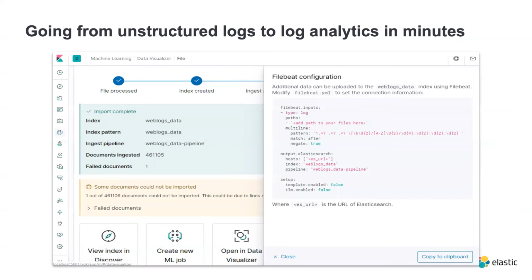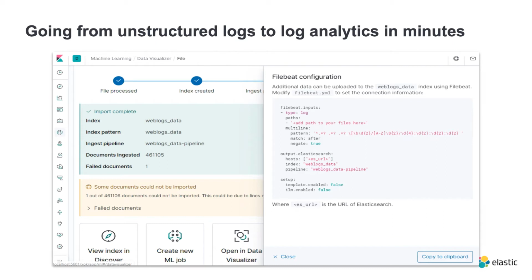And the other thing we have now, I think if you released back in 7.3, I believe you could upload a data file, for example, that has some sort of regular format, like a CSV or tab delimited or some sort of delimited file, and it will upload the file and put it into an index for you. With the new release, you could upload up to 1 gigabyte of file. I think the limit before was 100 megabytes, so it was a little bit tough. Now 1 gigabyte would be a decent sized file.